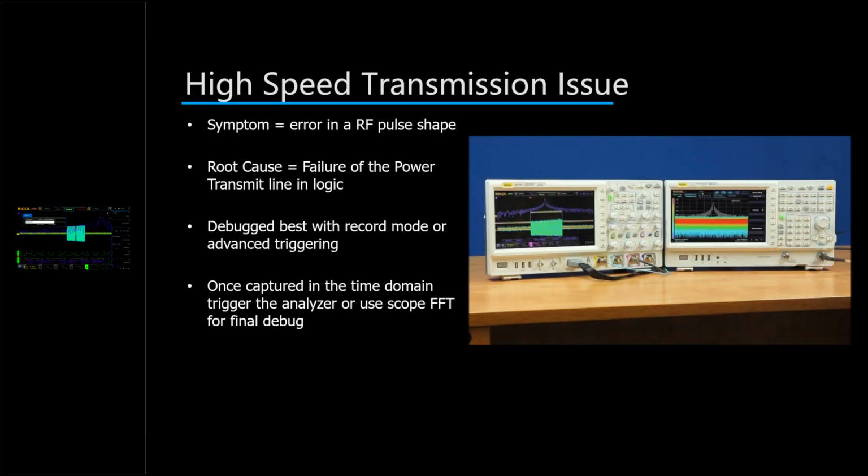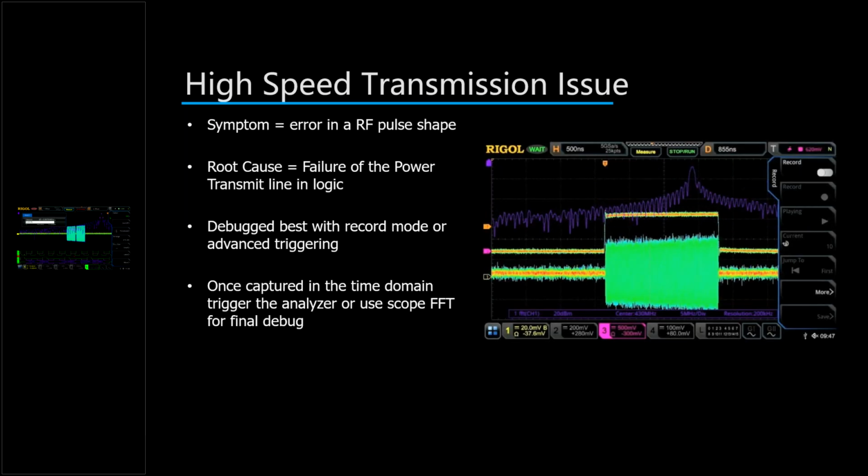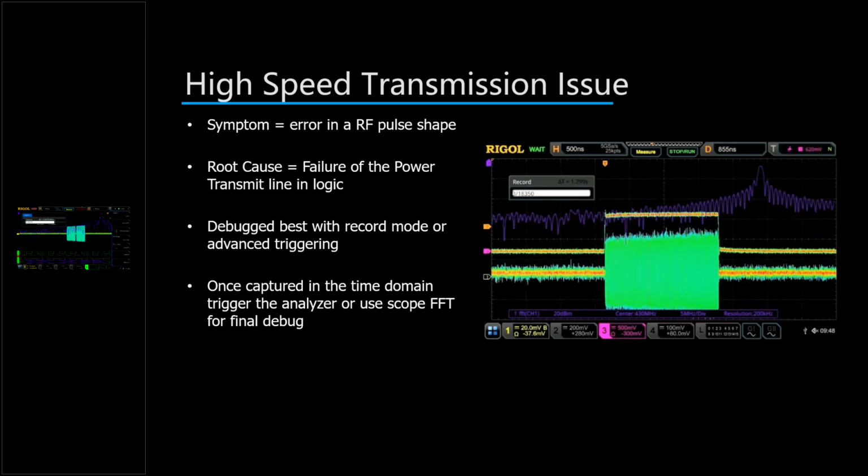And again, here's a quick shot of those two systems working together, right? And then being able to record and capture those pulses. Once we're capturing it in the RF domain, we can then trigger it. We're on the scope there, triggering from the external line, so we're triggering over when the spectrum analyzer triggers, and that's what's allowing us to capture the right pulse. And then we can see it in frequency space and time domain, and ultimately find the problem in the logic.